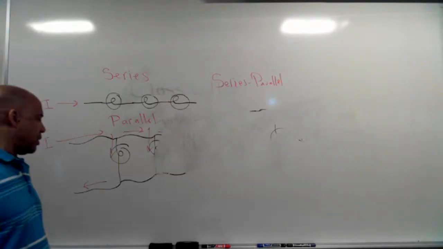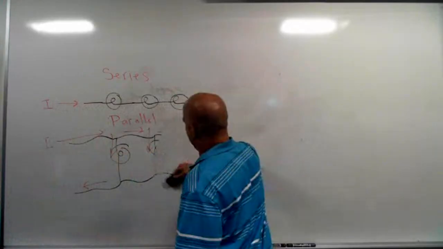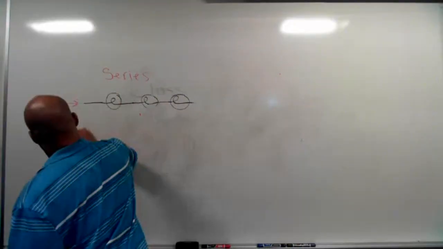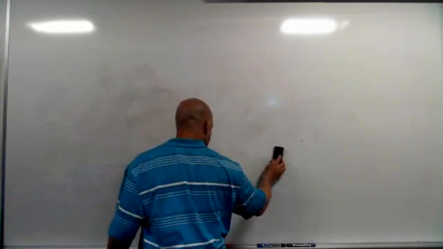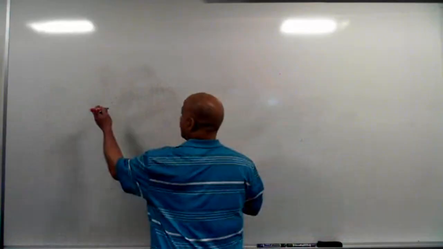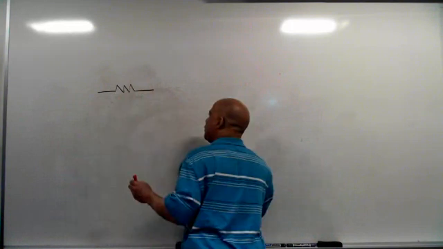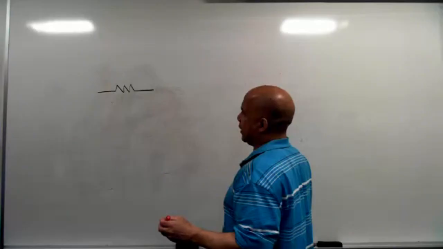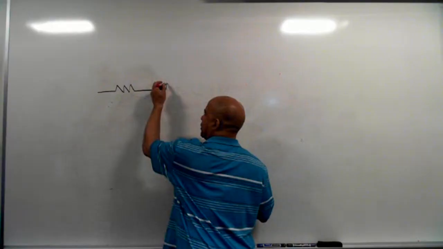So let's start by looking at a connection of resistors, and I'm going to connect those resistors up in a way that we call a series connection. And I want you to think about something as I connect these up on the board. If you remember, the way you draw a resistor is like the bottom of a saw. So I have this resistor, and I want to add another resistor to it. I'm going to do this.